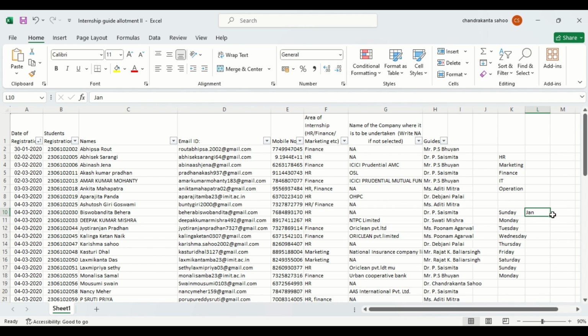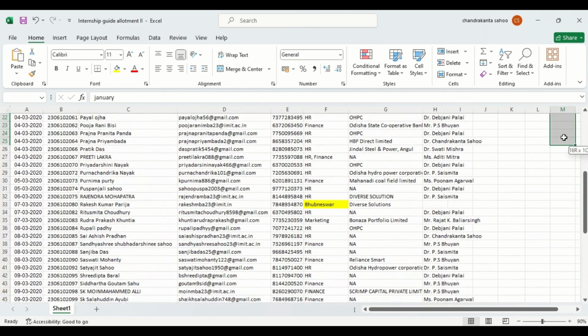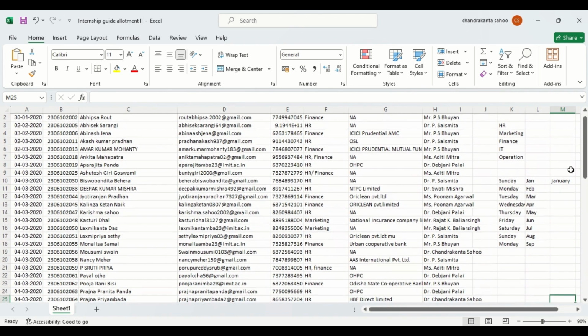Automatically the list will be created: January, February. This is the short version. Suppose I write January completely. I can also drag it, and you can see automatically it is coming, because these custom lists are already created.